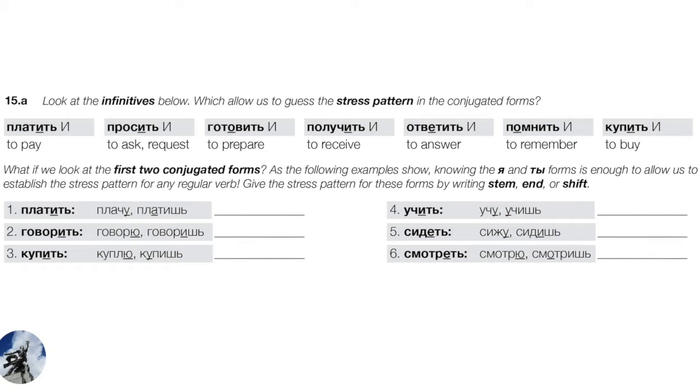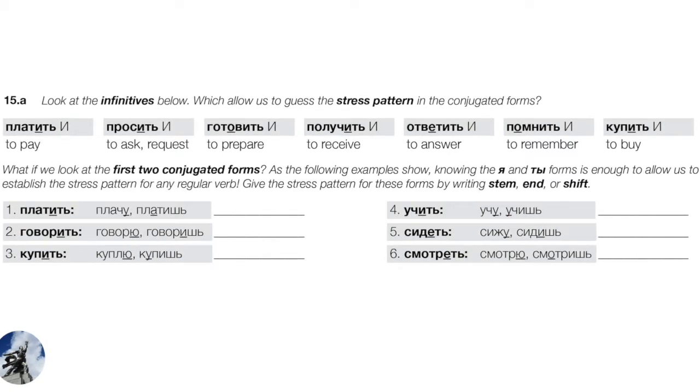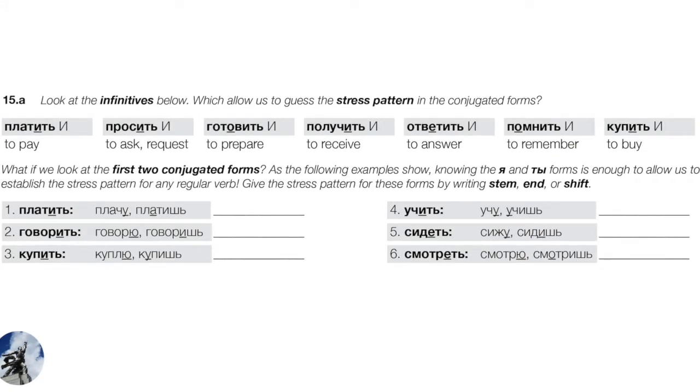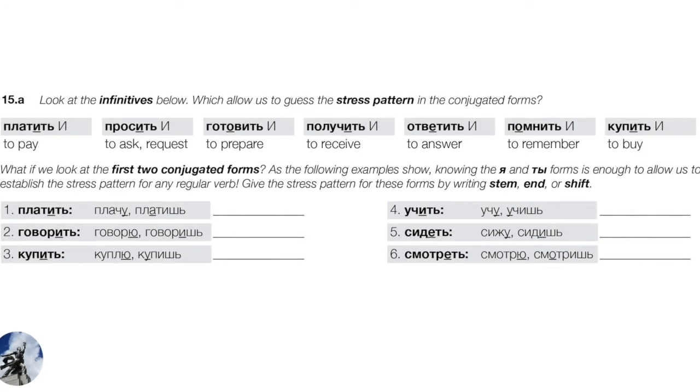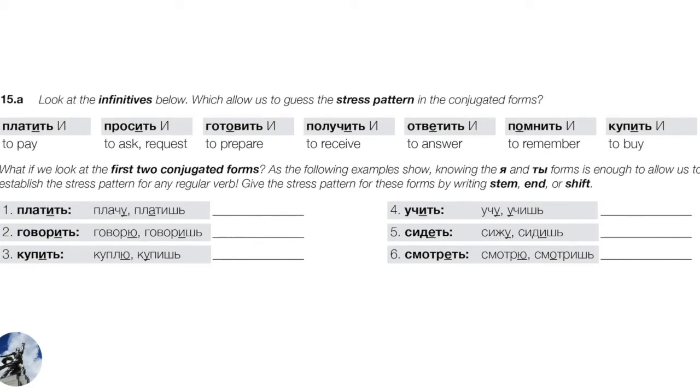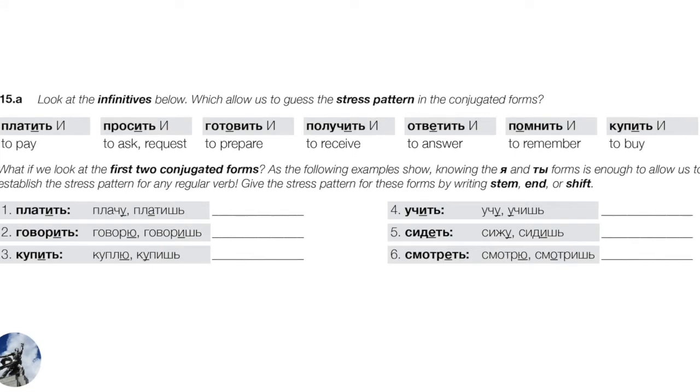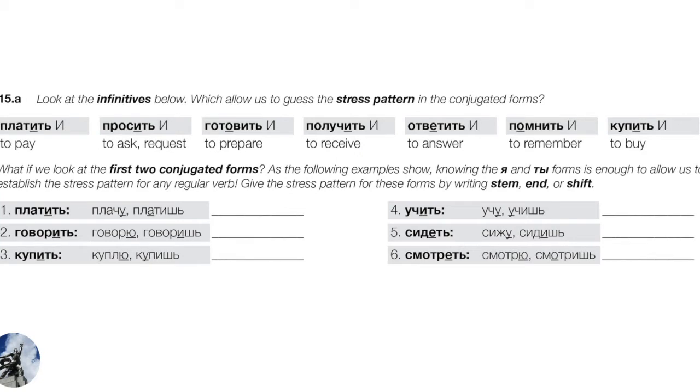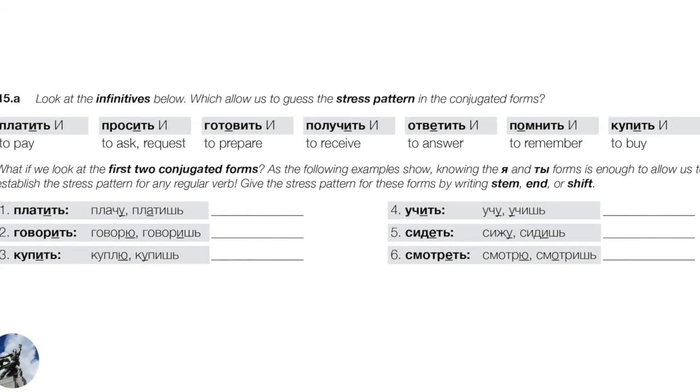Okay, so the obvious issue here is that if the infinitive happens to be stressed on the final syllable, I'm going to have to tell you. Hopefully, I won't forget what stress pattern the verb follows, right? Because you have no way of knowing. So we'll see that in a moment. I'm going to mark, well, we've seen it already, I'm going to mark verbs like that that are ambiguous in that sense using superscript, right? I'll put end or shift just to tell you very succinctly what stress pattern the verb will follow.